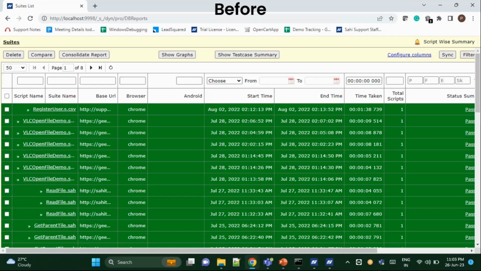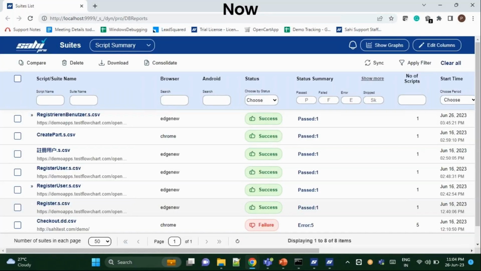Before it would look something like this, wherein we are showing you the suite list page, wherein all the suite reports would look like this. Now it would look something like this, wherein every piece of information is visible and you can find all the correct information at your fingertips.